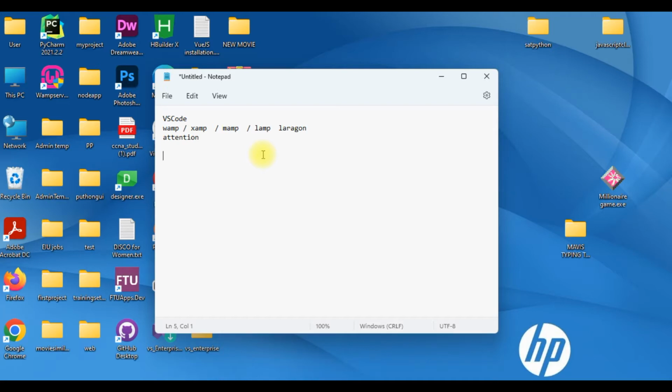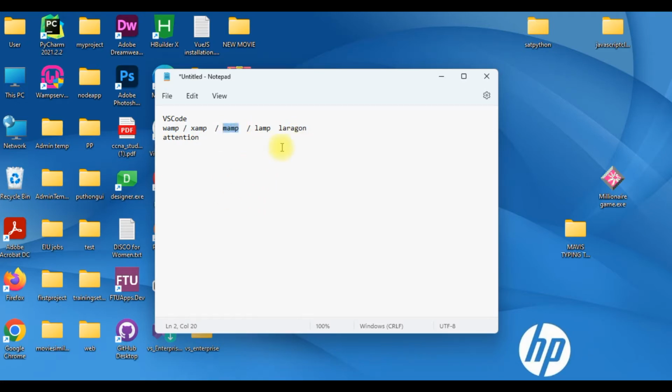But as for me, I want to show you how to install one of these tools, which is WAMP. WAMP simply means Windows Apache MySQL PHP. So on your Windows, you can use either WAMP or XAMPP. If you are using the Mac operating system, you use MAMP.